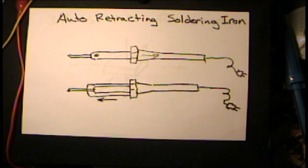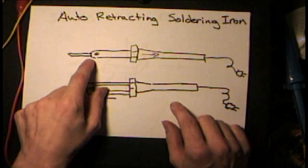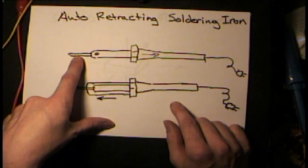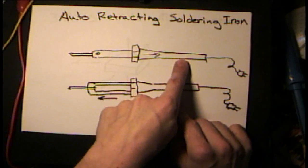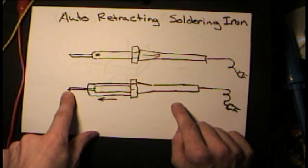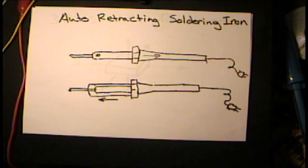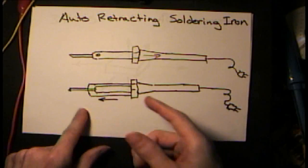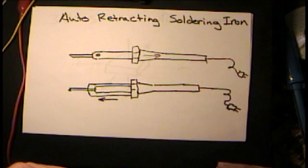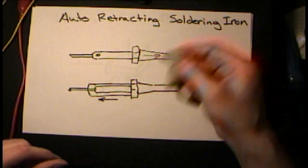Chatting with the guys in the chat room, we came up with a couple schemes to do this. One would be where the soldering iron tip would retract into the handle if we drop it, and the other one — what if a protective sleeve would fly over the tip if we drop it? A third idea from our discussion was, what if we had a soldering iron that when we pick it up, it starts to heat itself or the tip comes out? If you put really smart controls on these accelerometers, you can really infer a lot of actions happening in your hand when you pick it up.